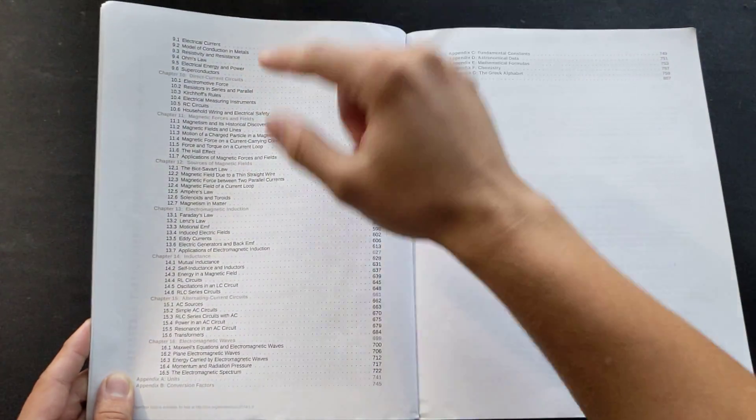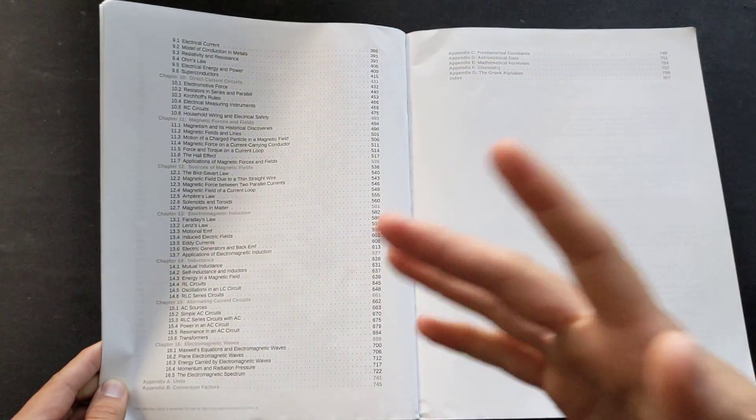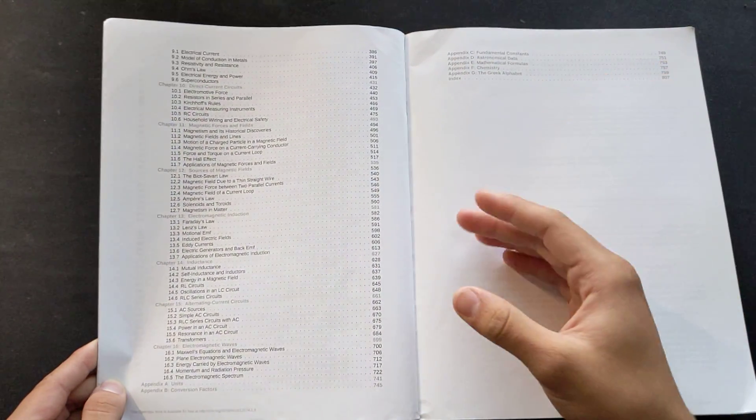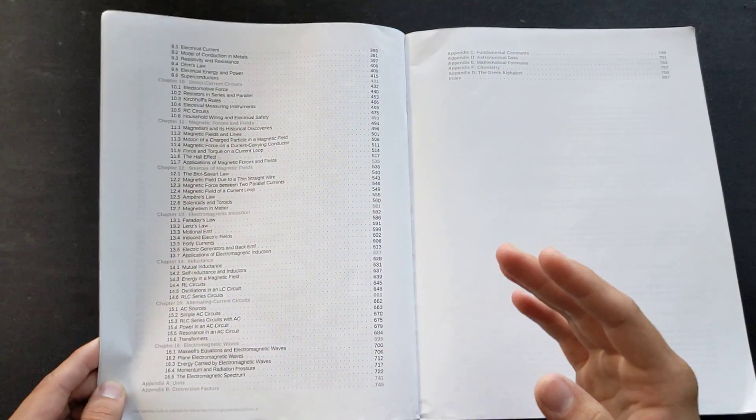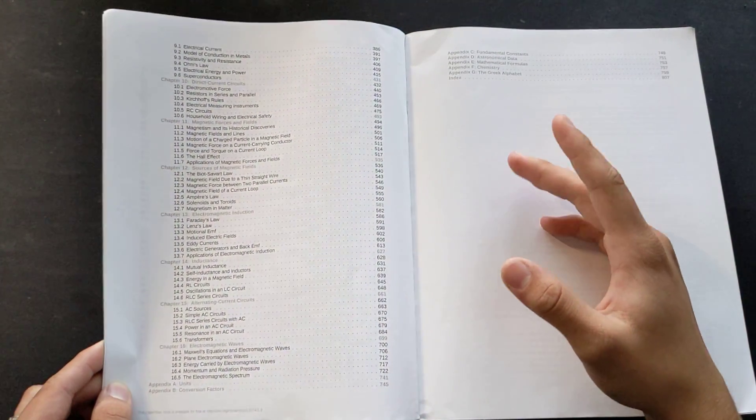You get into direct current circuits, which will give you the basis. If you're kind of like someone who likes to tinker, like myself, you can actually go in and learn how to work with circuits with this book, and it'll tell you just enough to make some simple ones.